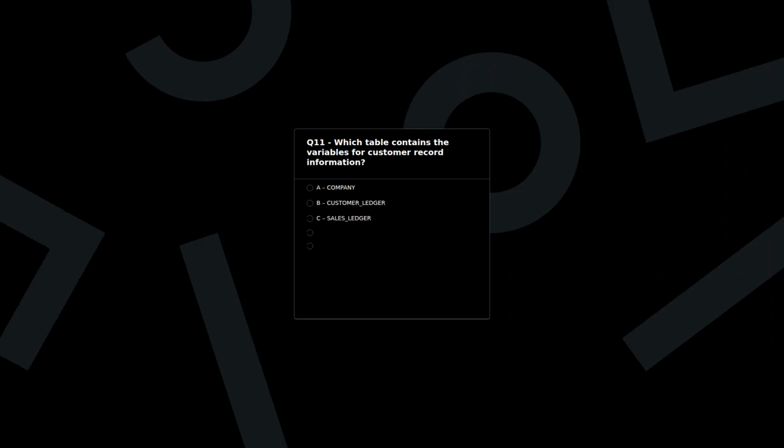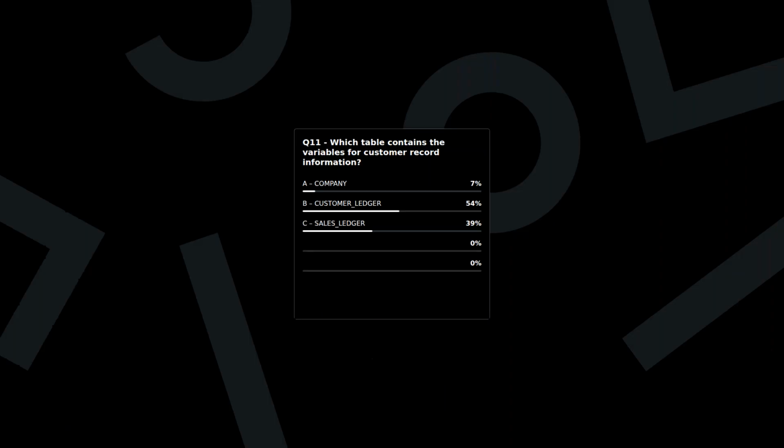So as a company, customer ledger or sales ledger. Right, so 7% if you're going for company, 54% if you're going for customer ledger, and 39% if you're going for sales ledger.